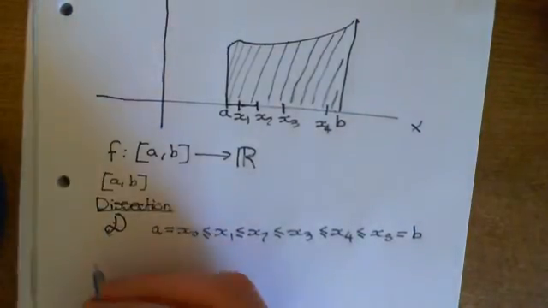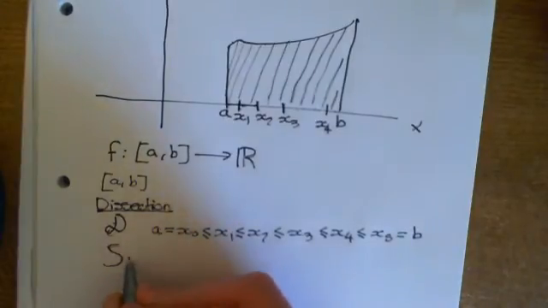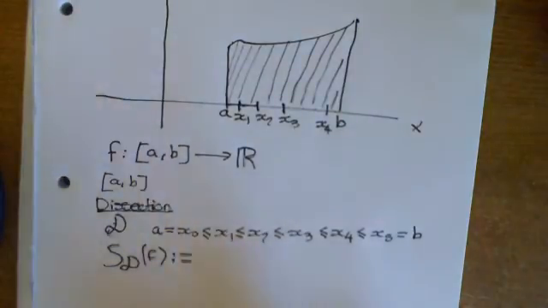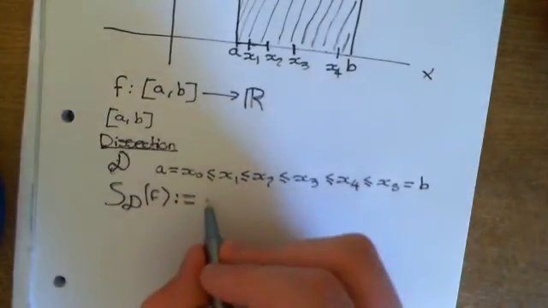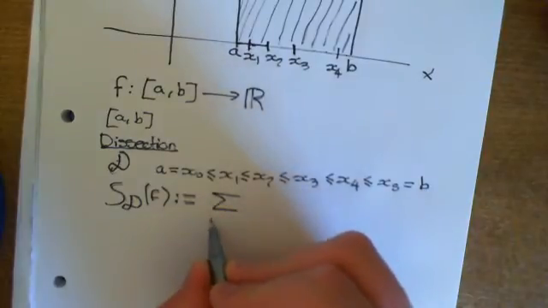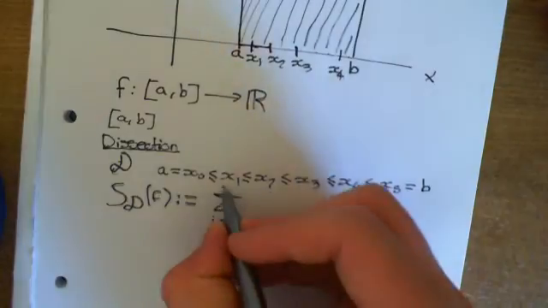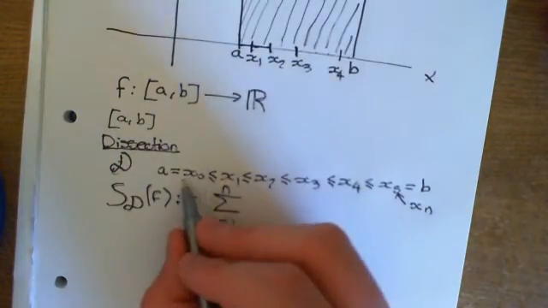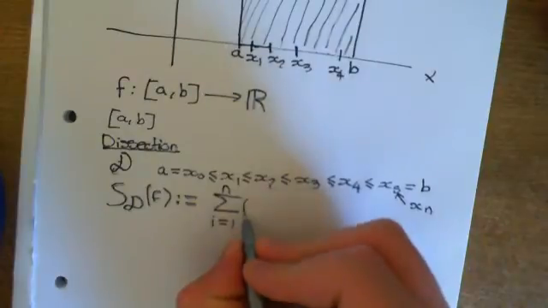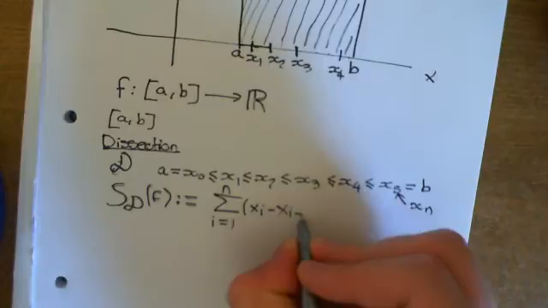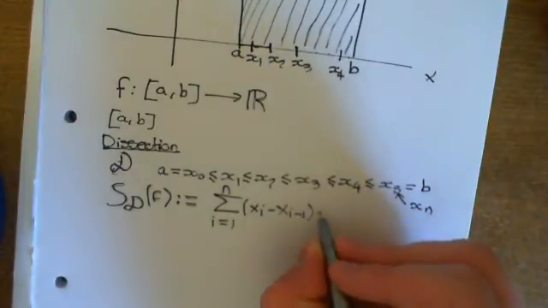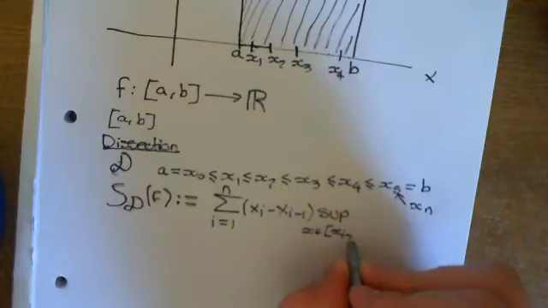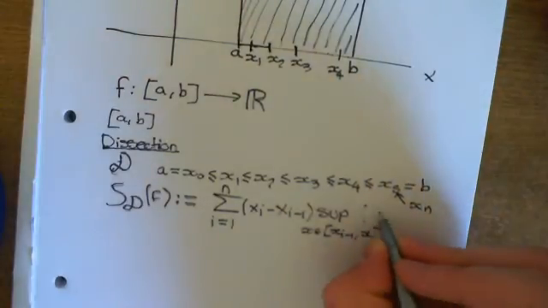We define two things. We define the upper Riemann sum along this dissection of F. The definition — where the equals with the semicolon at the front means 'by definition' — is the sum from i equals 1 to n. So over a general dissection, the last point is called Xₙ, giving n plus 1 points including the zeroth. You take Xᵢ minus Xᵢ₋₁, and multiply that by the supremum over x in the interval [Xᵢ₋₁, Xᵢ] of f(x).